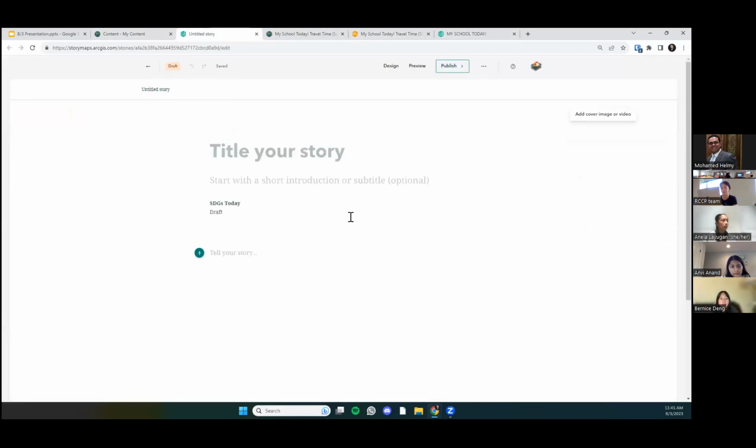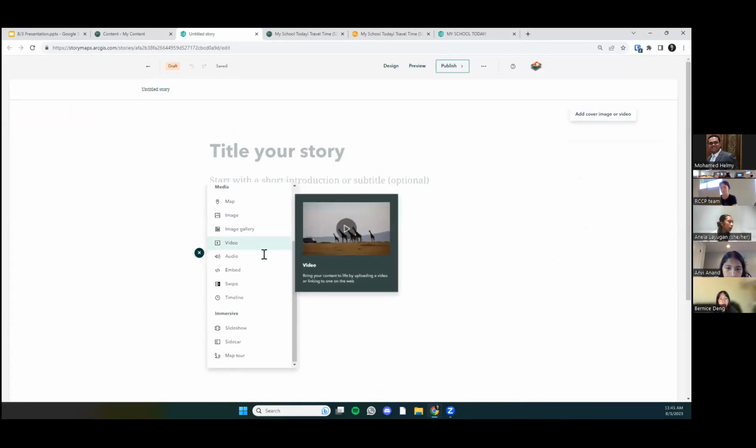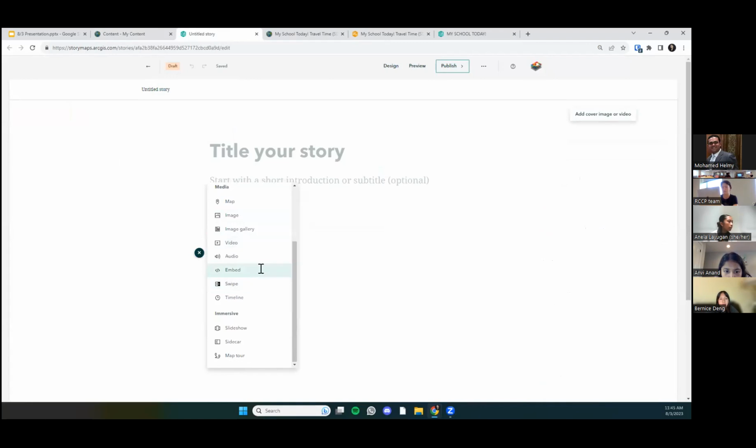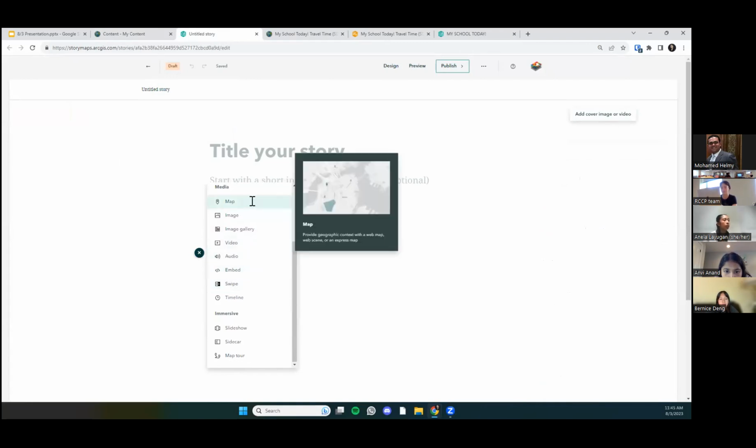So here I'm just opening up a blank story. I'm sure you've been adding some different things. So here I would click this button and then go to embed. So you can connect the map from your map viewer using the map, adding the map.